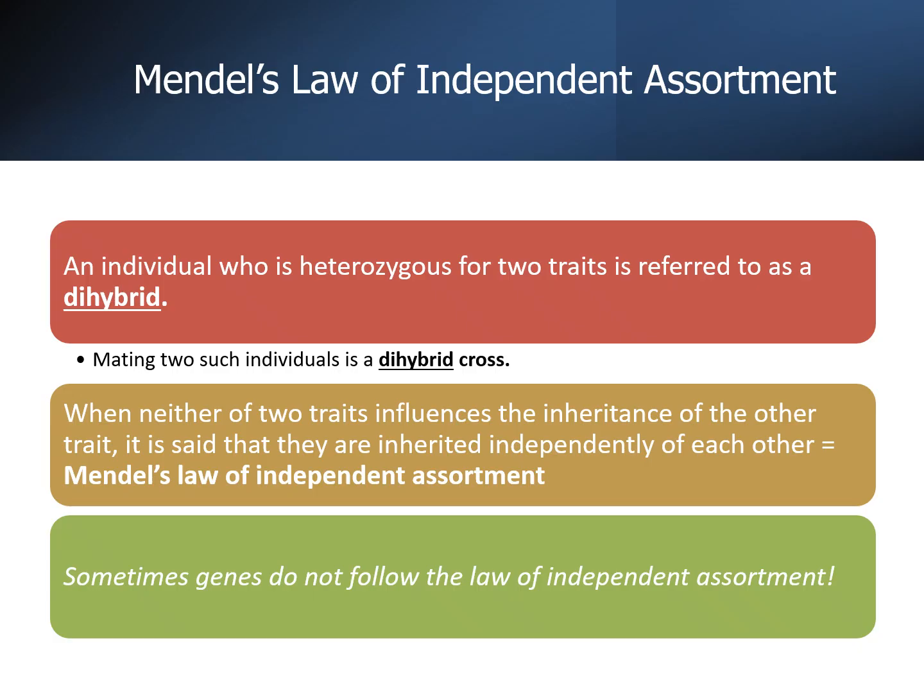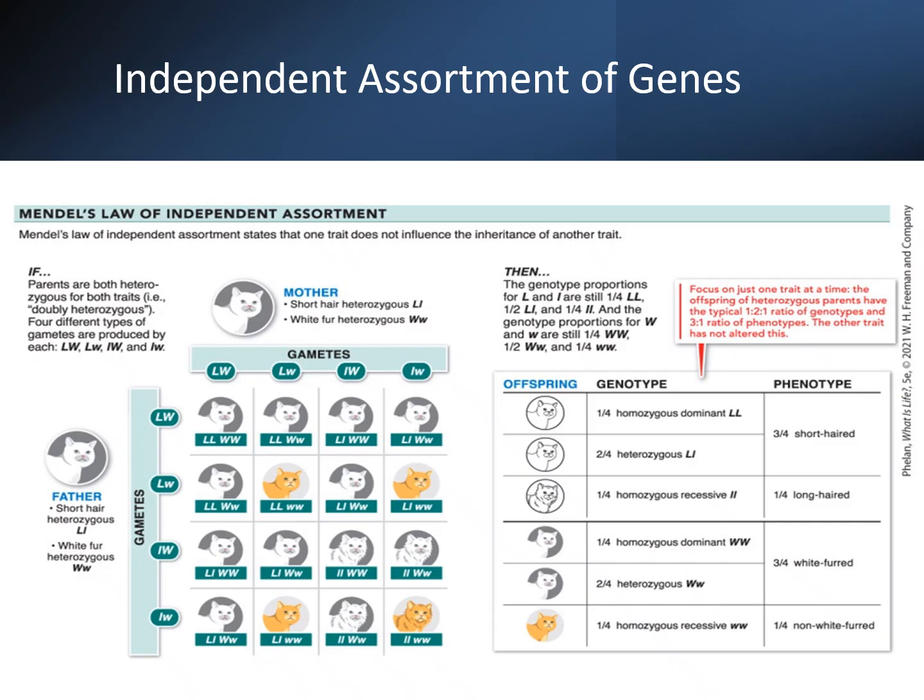We then were able to cross two heterozygous individuals into a dihybrid cross. Now, I'm going to show you this dihybrid cross, but I'm going to tell you a little bit of information that you're going to love here on the next slide. You are not going to see a dihybrid cross on the exam. I like to cover this in lab. I think it makes a lot of sense. I will not make you do a dihybrid cross on the exam. But this is showing us that it doesn't matter what one trait is. They are going to be inherited independently, and that is that law of independent assortment.